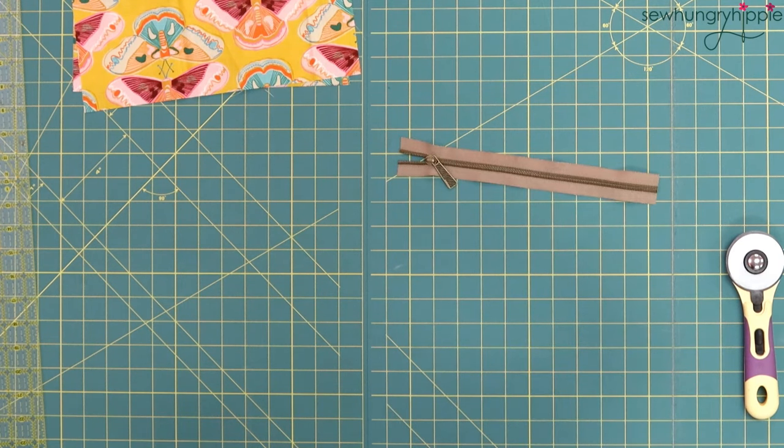Now we're sewing up here. We are not sewing over the zipper tab. See that? Let me shut off the machine. I am sewing right by the zipper tab. I am not sewing over the zipper tab. Here's the tab. I'm sewing right by it. There will be no holes. There will be no gaps, and my corner will not be pinched. All right, let me turn my machine back on.